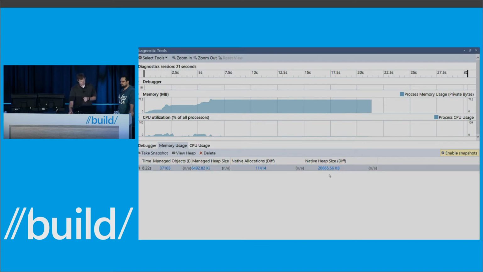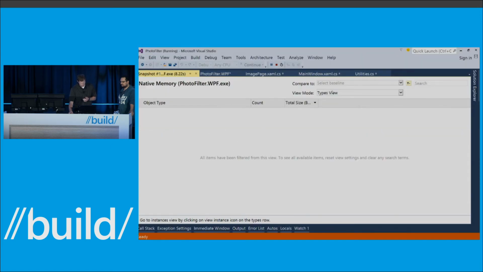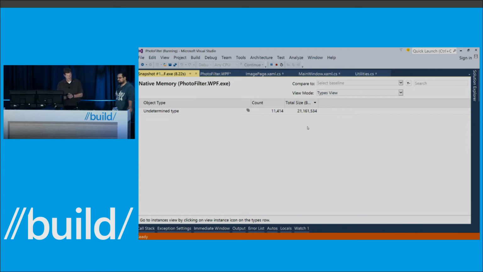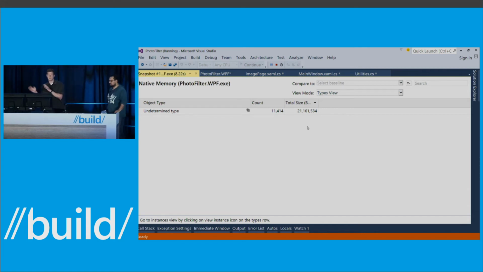And so when I click on this, it's going to bring me in. I think we have a few quirks in the way. All my objects have been filtered out in this particular case. It just so happens that I'm running against a version of the runtime that didn't have anything interesting, so it's just showing me that it can't determine the types. This memory functionality to get type information requires that you be compiled with the Visual Studio 2015 compiler. So if you're doing C++ development and you want type information for your types, you'll have to build that binary with the 2015 compiler. But we do have native memory as well.